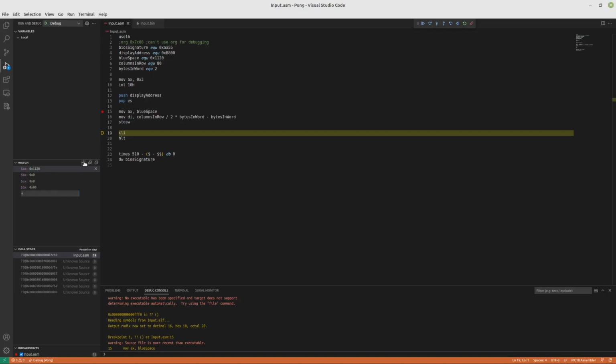I'm going to throw a tilde in there, which does nothing, but it gives me basically a little divider. And we're going to need to know where our code segment is, our data segment, our extra segment, which is B800. So we know that this is working as well. And we might as well throw in our stack segment. That should do all of our segments.